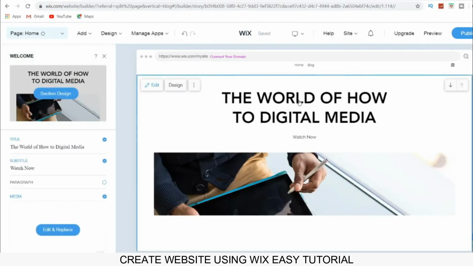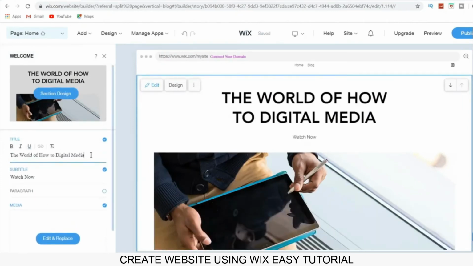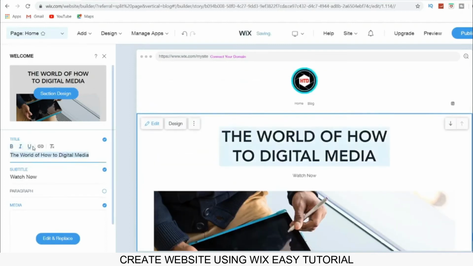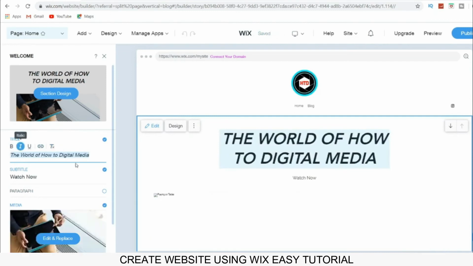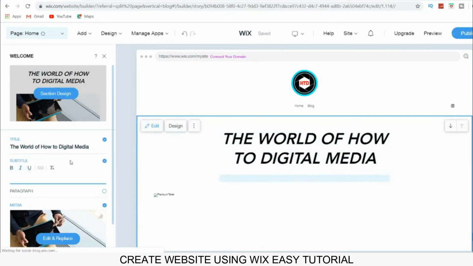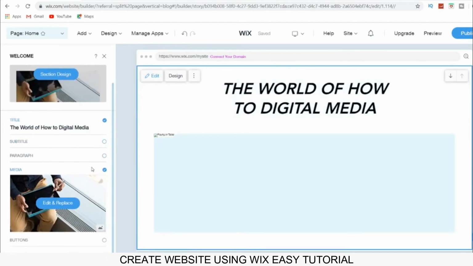So you can change all of these headlines if you want to. You can do that by clicking on it, and then right here you'll see title. So you can change this, you can change the fonts, you can basically change anything. Okay, so let's say that I want to do this. I can do that. Let's say that I want to have it in bold, I then select that. Get rid of this, and that's exactly how you can do this. So right there it says Watch Now. If you want to get rid of that, you simply remove it, and there you go. So that's what I mean by customizing absolutely anything on here. So if you're done with that, you can get rid of this and you'll then have this now.